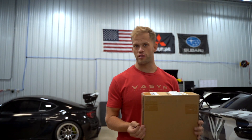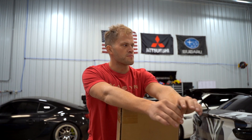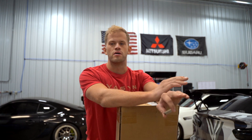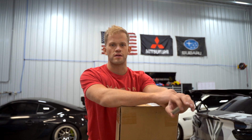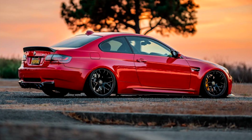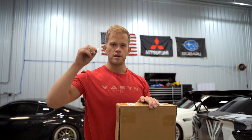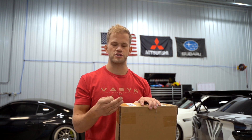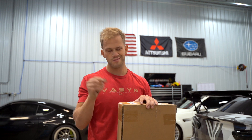We did pick up a new item for the M3 that I think is going to look really good. I saw all the comments about the taillights - I agree that red looks better than black right now, but I think down the road when we have all the other parts on the car, the black version will look better. I'll throw a photo of a beautiful E92 M3 in red with the same tails as inspiration for my build. Either way, if we don't like them when the car is finished we can always go back to red.